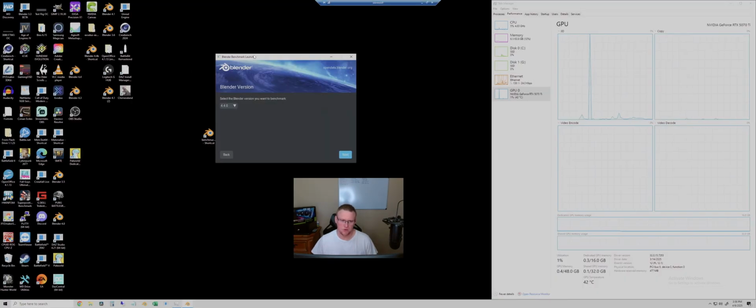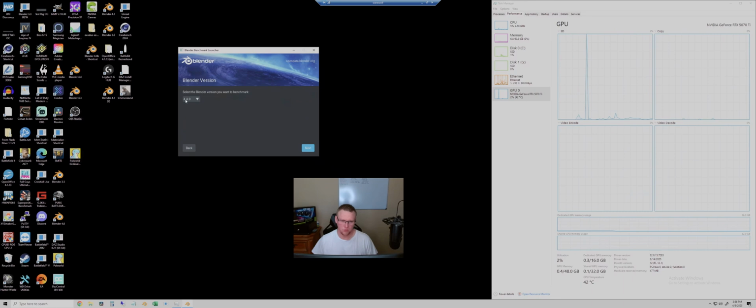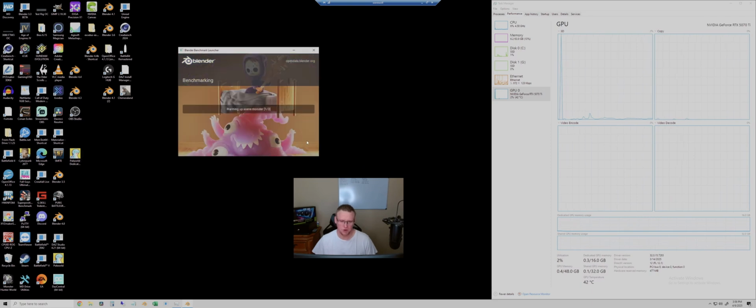Okay, so there's not really as much to show on the screen with the Open benchmark, but let's just start with version 4.4 here. We'll click next. So now it's gonna let us pick which device to test. We're gonna test the 5070 Ti, and we'll start the benchmark. And these will take just a second to start up, and we'll kind of compare these.